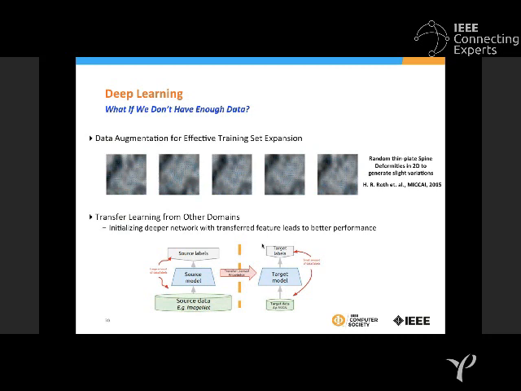Can I use some of the databases which already exist in the medical image domain? Maybe chest X-rays, not for my tuberculosis patch, but for other sorts of disease, where a good amount of data is available. So let's make our network learn, with the basic features, what a chest X-ray has, and then fine tune the network with the small amount of labeled data I have for the specific case of tuberculosis in chest X-rays.